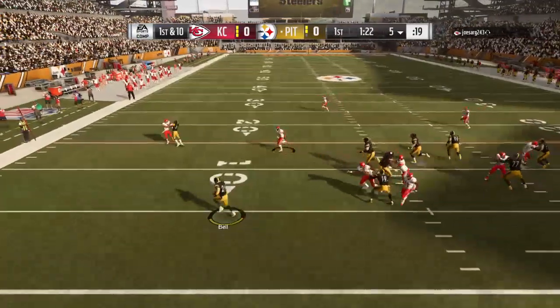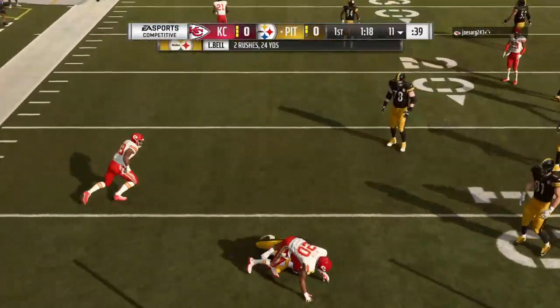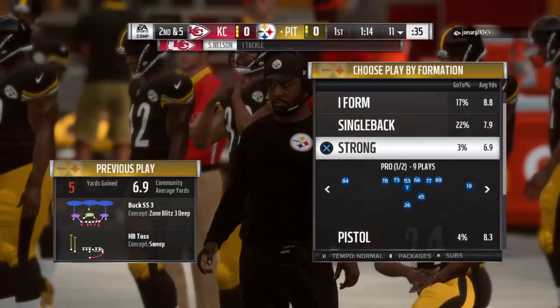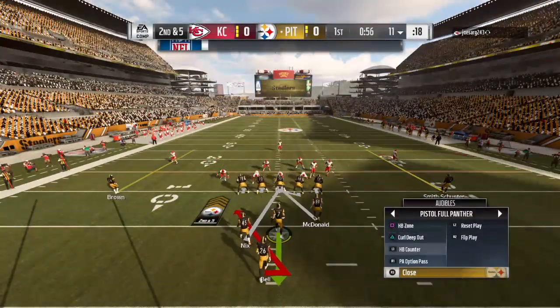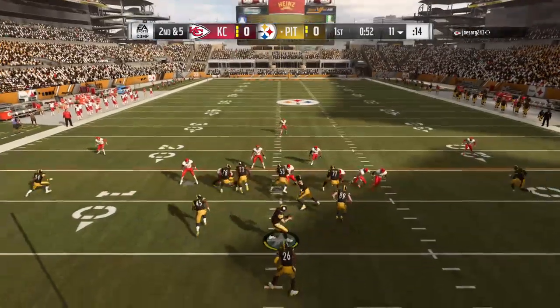Now a 1st down carry by Bell. And he's going to take this up past the 10 to about the 11. 5 yards on the carry. Good pickup on 1st down. I think they're ahead of schedule now after that run. They might be bold with this 2nd down call after that type of a game.